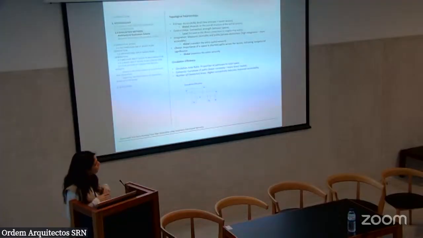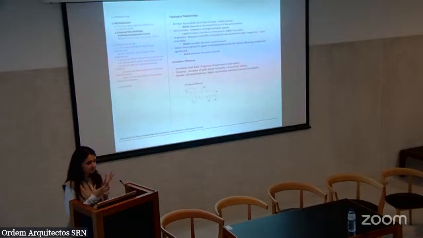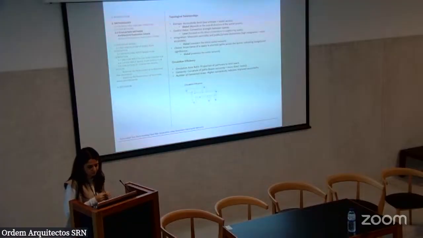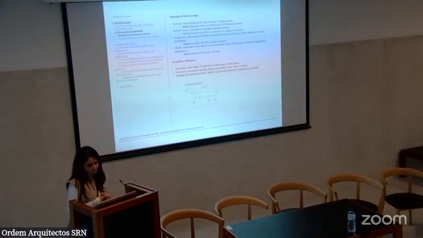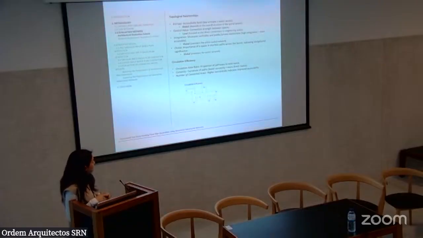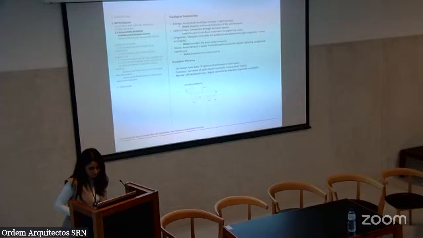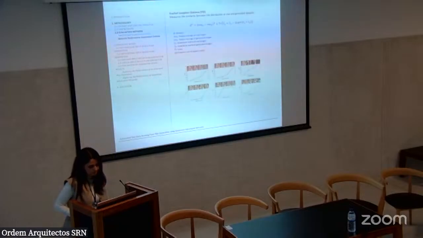And then the other one is the topological relationship. We choose 4 space syntax based calculation values: entropy, control value, integration, and choice values. And the other one is circulation efficiency. Since it's a 2-floor plan, it is important to have these circulation values. One of them is circulation area ratio. The other one is convexity. We calculate the curvature of the paths. And the other one is the number of areas connected to this circulation.